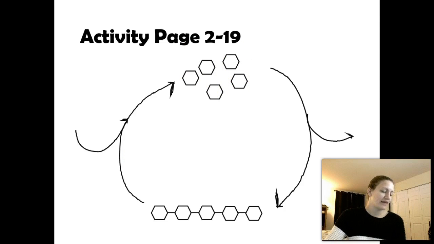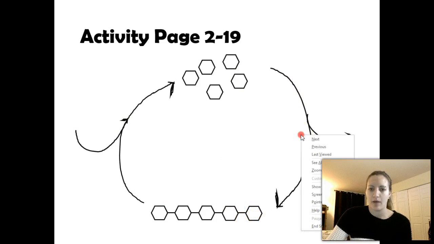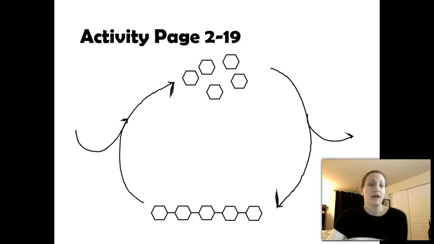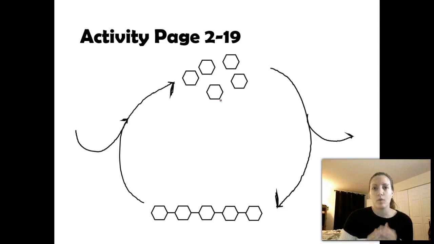Now the last question asks how many of these water molecules were removed to make this polymer. Now the answer isn't one, which a lot of you may have thought. So every single reaction is going to release one water. So here we have a 5 monomer chain, and here's our individual 5 monomers. Every time two of these come together, that's going to form a bond, and it's going to release a water molecule. So let's say these two come together first, and they form a bond. Well, that bond, that synthesis, releases one water molecule.